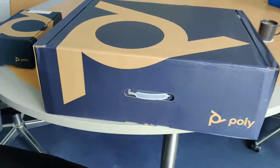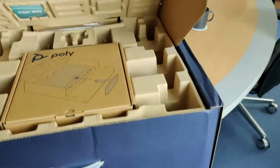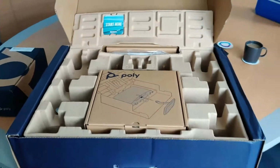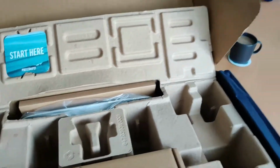So, as I said, P21. Let's do the obligatory unboxing. Can you do a one-handed unboxing? Hang on. First time I've done this, actually. Oh, look, it's start here. 100%, he misses that. 100%, right?